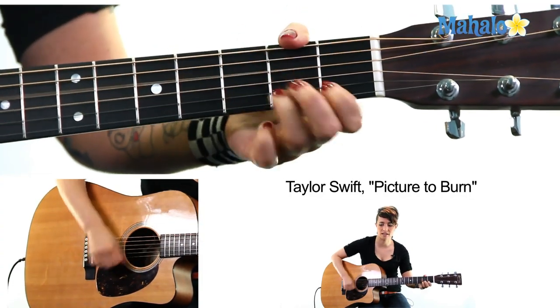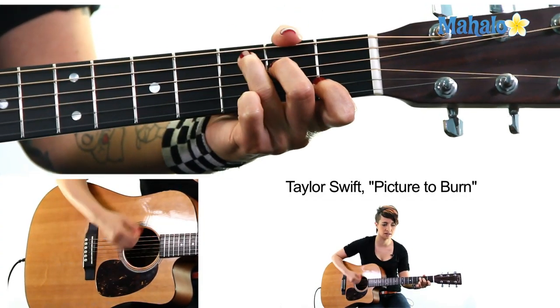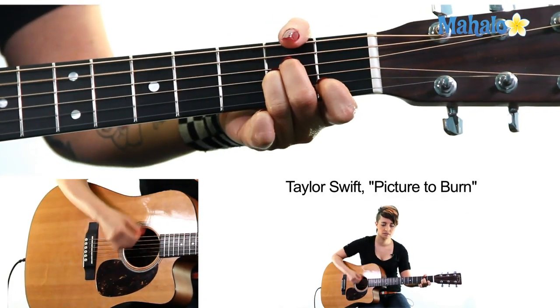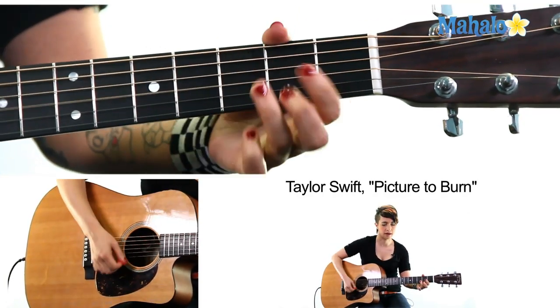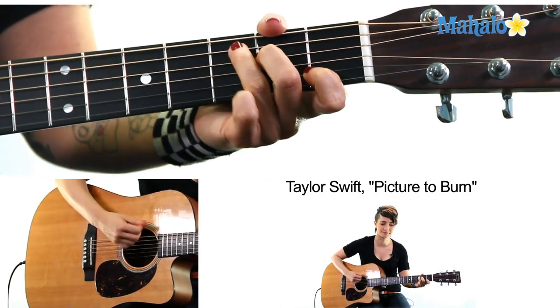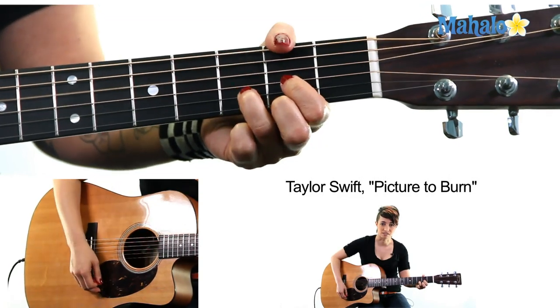Down, down, down, down, up, down, down, down, down, up, down, down, down, down, up, down, down. If all you can do is quarter notes, just do quarter notes. I don't care. I'm sure Taylor would be supportive of whatever you wanted to do. At least that's how she is in my mind. Very supportive. I talk to her in my head. So you play that. That's your intro and your verse.